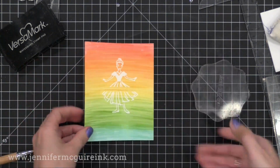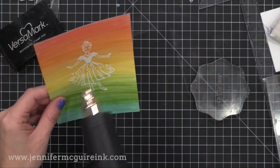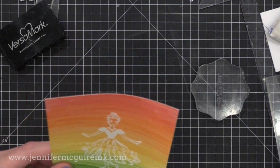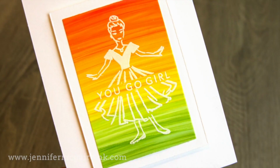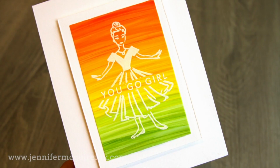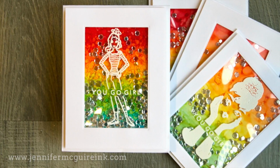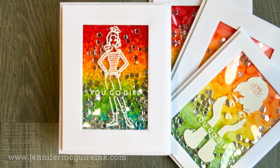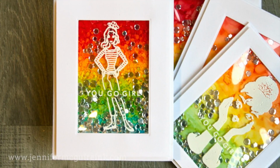So now I can go ahead and add my sentiment once again. I had just masked off a little area there for the sentiment. And now I have white heat embossing on that Yupo paper background. I just trimmed it down and added it to a white note card. Very simple and fast to create, but those Yupo colored backgrounds really add a lot to it. So there you have ways to use Yupo paper with Copic markers and create shaker cards with an embossed rectangle window.